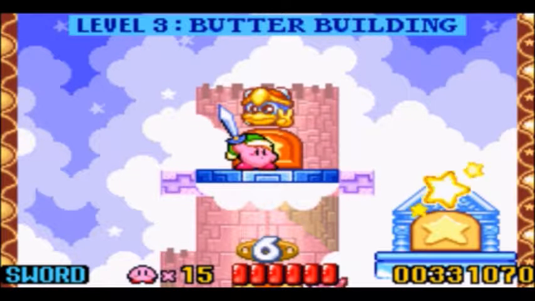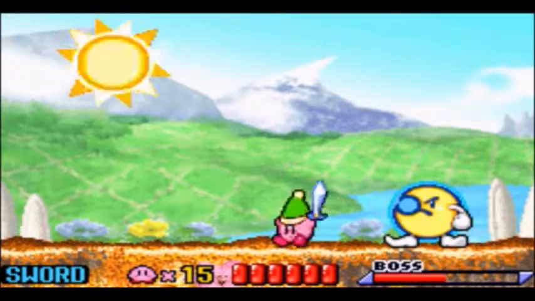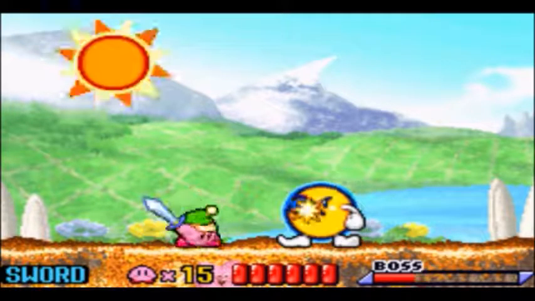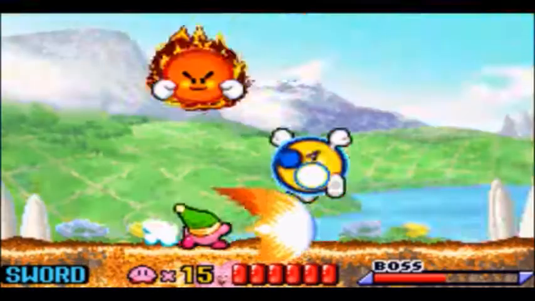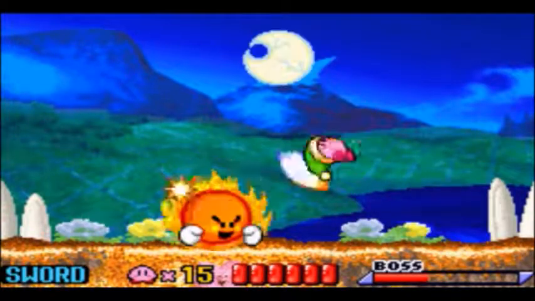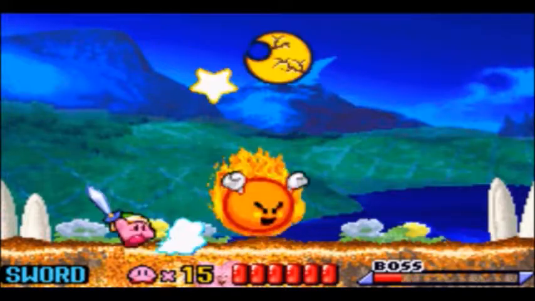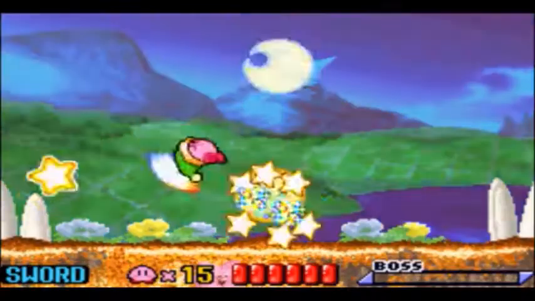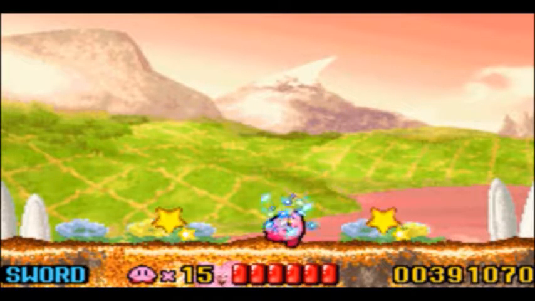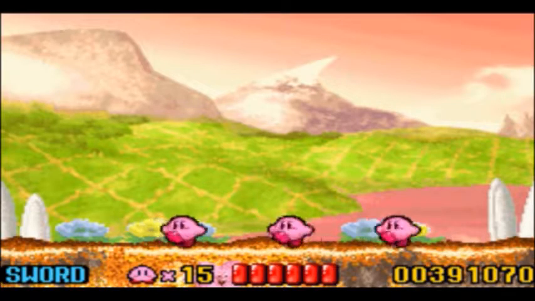Guess what it is? Why, it's only the sun and the moon! These guys are kind of annoying. They have half health. Basically, I don't know how to explain it, but when the moon's up there like that, the moon can attack you too, along with the sun, so it's like a double attack. The sun's moving around, and I think the moon likes to shoot down stars from the sky.